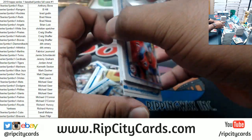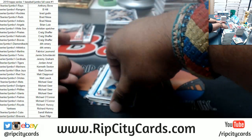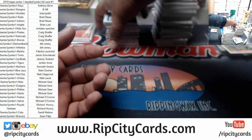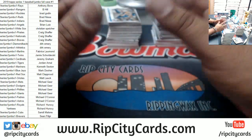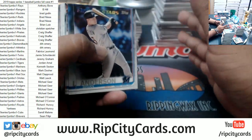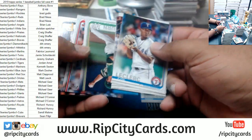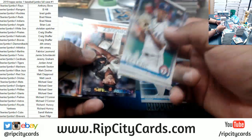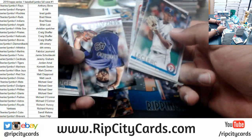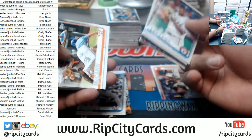Do vendors give discounts on boxes? I'm not sure, Jamie, to be honest with you. I do know that they give away packs at the Topps booth, at the Panini booth, and stuff like that. If you sit down for like 10 minutes for a presentation or something like that, they do give away packs of cards and stuff. So definitely you can get exclusive freebies for attending the Nationals.